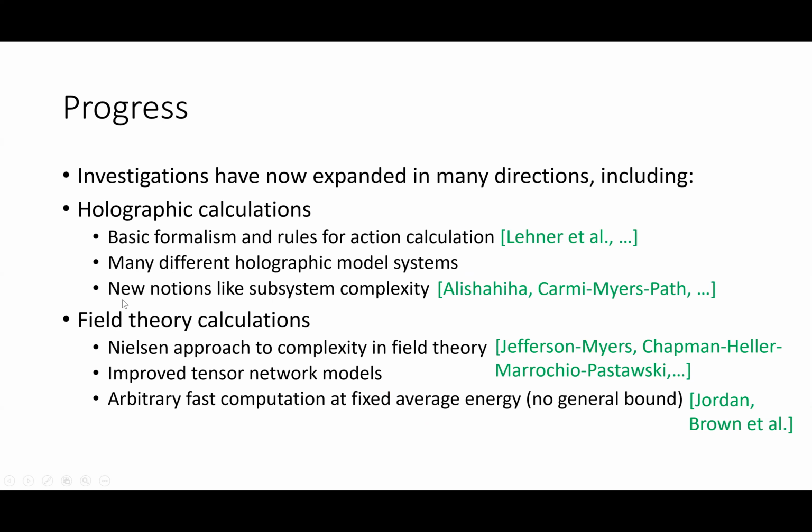And there's also been applications to new physical questions. So previously we were thinking about complexity of the whole state, but we could also think about the complexity of, say, subsystems. Can I make sense of the complexity of a subset of the CFT degrees of freedom, which are, say, in a mixed state of some type? Does that make sense? So there was pioneering work here. And we'll talk more about this a little later.